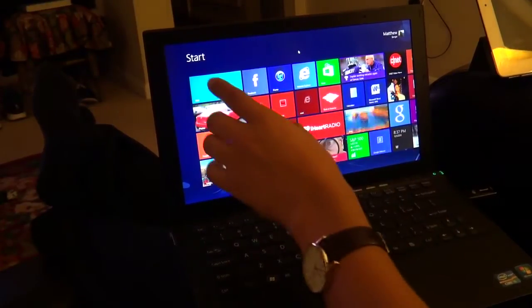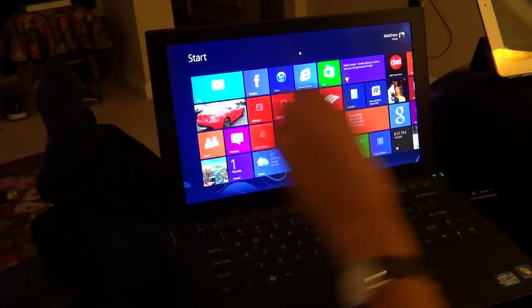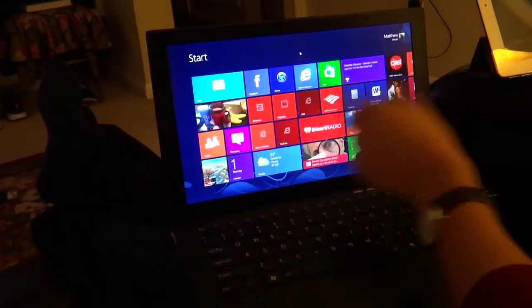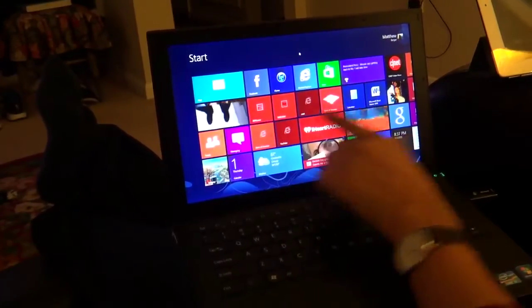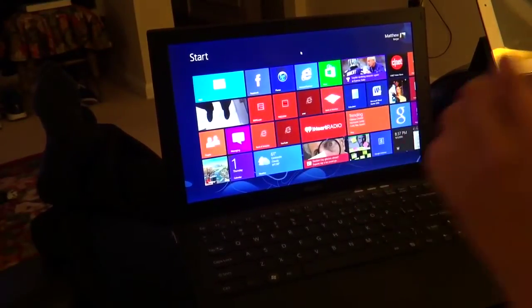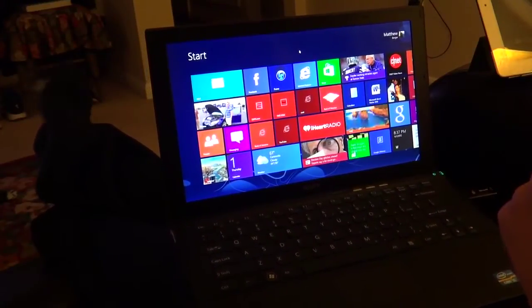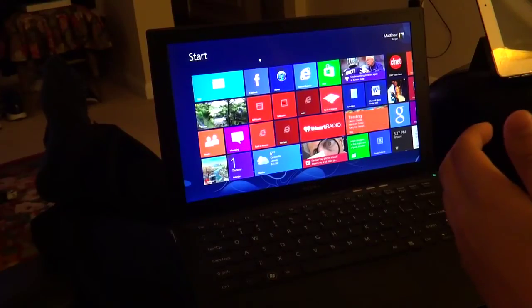For example, if this was a touchscreen, if I want to move this over here, I just drag it over here and move it back and forth depending on where I want to go, and get exactly to the application I wanted.